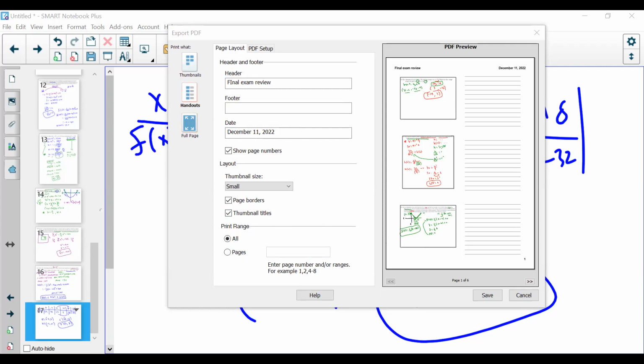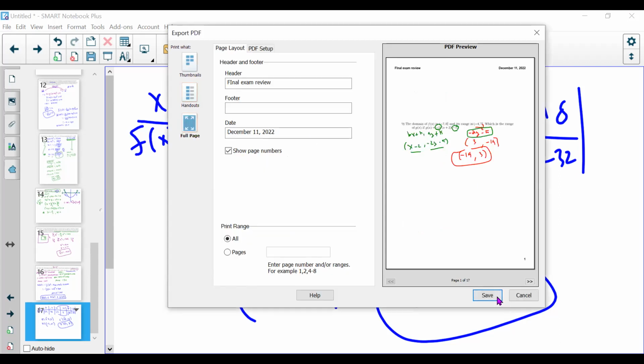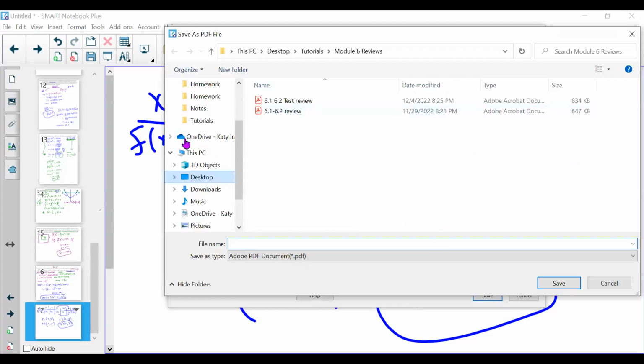How do you like your PDFs? Do you like them with the notes part on the side, or just full page, or thumbnails? I'd go full page because I can just take my notes on the side, on another paper. Me too. All right, so the notes version looks that way, but if you want full page, we'll do full page.